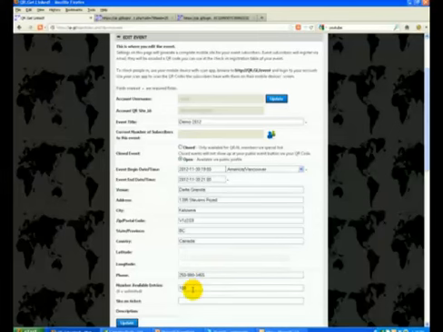Let's say this venue here only holds enough room for 100, so I will only allow 100 people to register, and the system will keep track of everybody that registers.